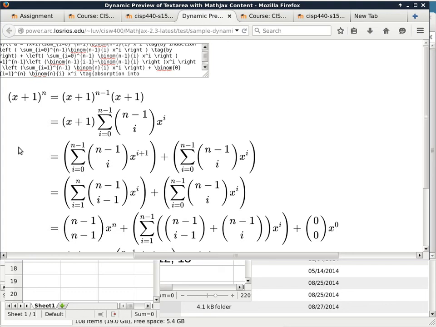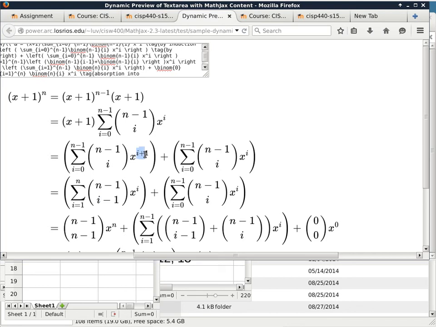Now, if I go from 1 to n, I have to make some adjustments, right? I don't have to do anything about n minus 1 because n is not affected by the summation. So it's okay all by itself. But the i here needs to be adjusted because it used to be going from 0 to n minus 1. Now that i is going from 1 to n, in order for this number to be the same as before, I have to subtract 1 from it. And that's why it is i minus 1 in this case.